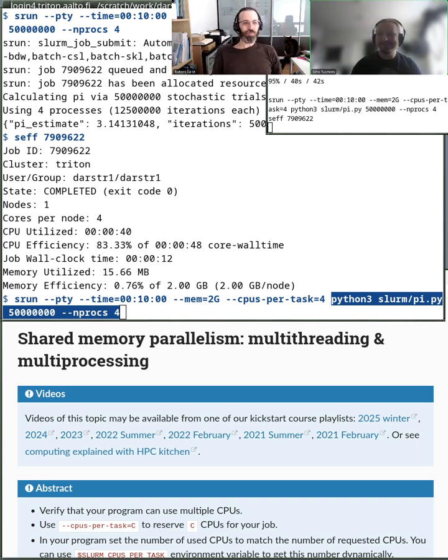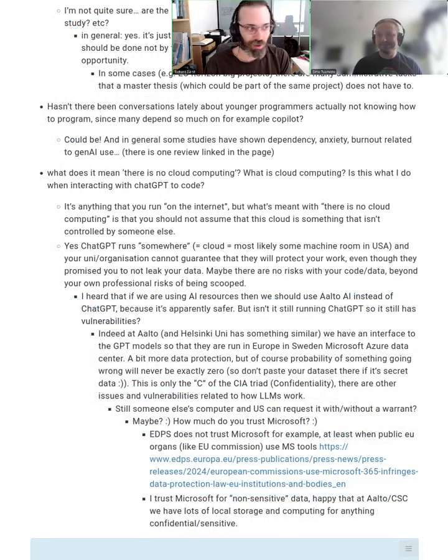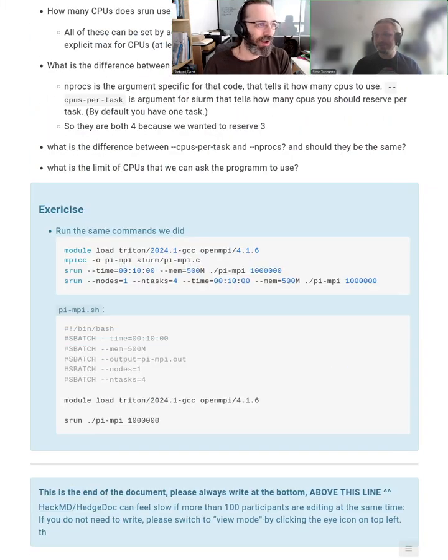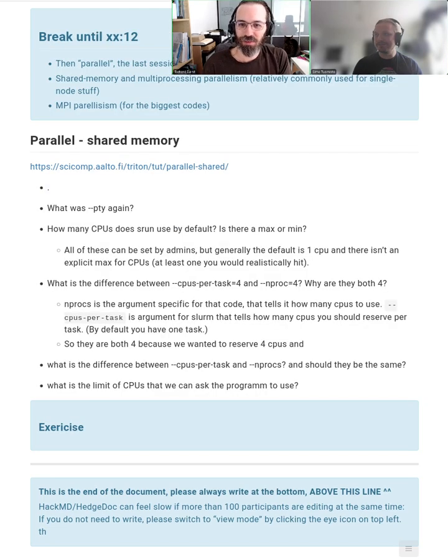The exercises basically do the same thing. Okay, I see it's already appearing in the notes there. Oh, oops, I copied the wrong one. Sorry. Okay, check the right one.